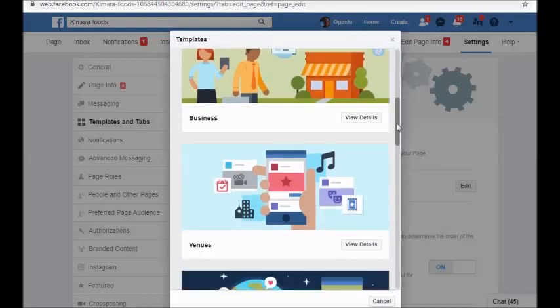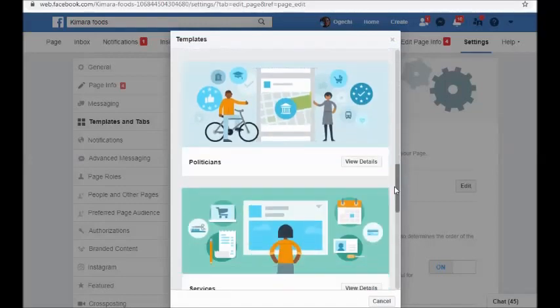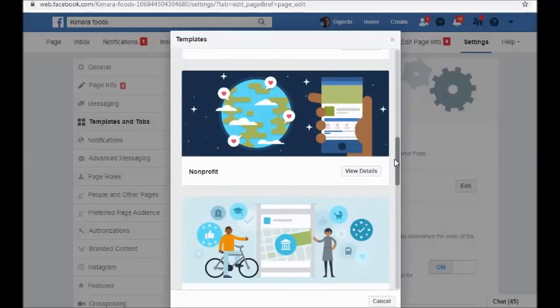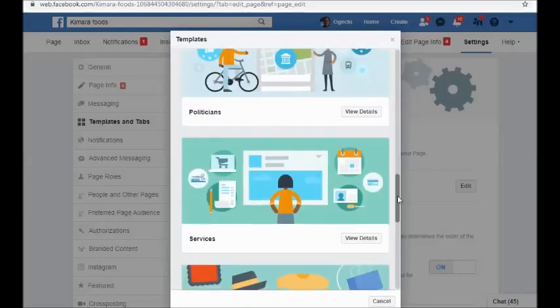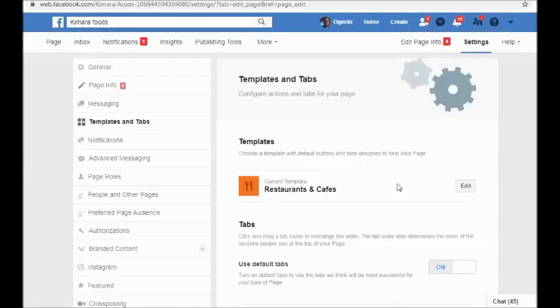For other forms of business, venues, non-profit organizations, NGOs and politicians, they have different templates that you can use to customize your own business page. So let's go to page info.